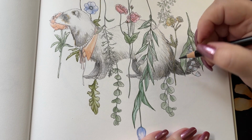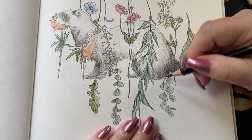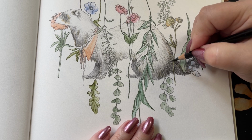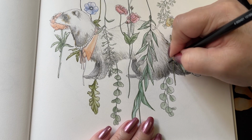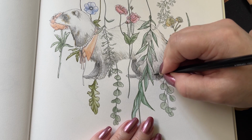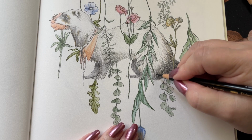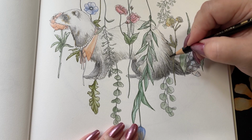Okay, when you're putting in the fur, remember to turn your pencil so you get a sharp edge, but also change the position of the fur when you're coloring it. So I'm pulling it and then I'm bringing it back down. You get a little difference in the texture that way. And when you're doing fur, that helps a whole lot. Tiny little strokes if you can.